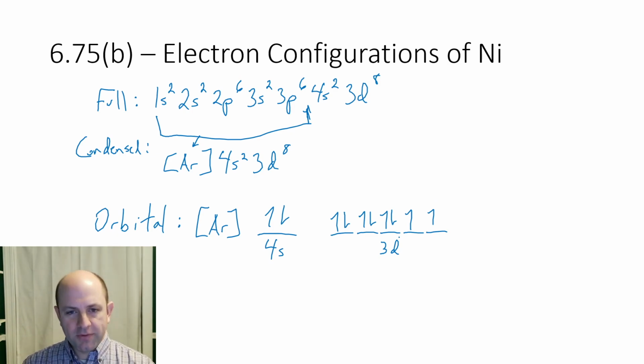All right, so I'm hoping that having the same thing in all 3 forms, you can see how they're related. Even if the book's only asking for the condensed, or especially if it's asking for the orbital, it's not a bad idea to just write the full one out first, just so you know what you're doing, until you get used to the condensed, where you can just start with the noble gas. But it's never a bad thing to do all of them on your own first, and then just plug in the one that the book is asking for.